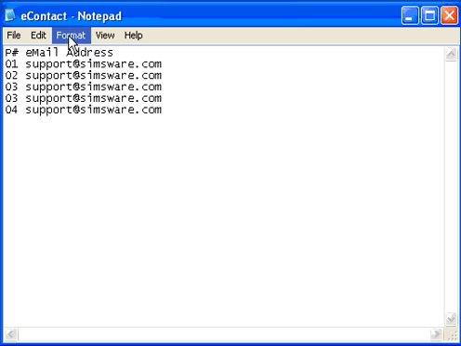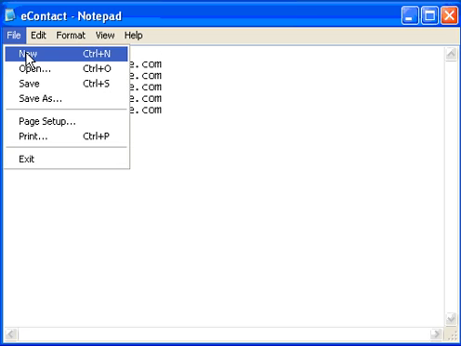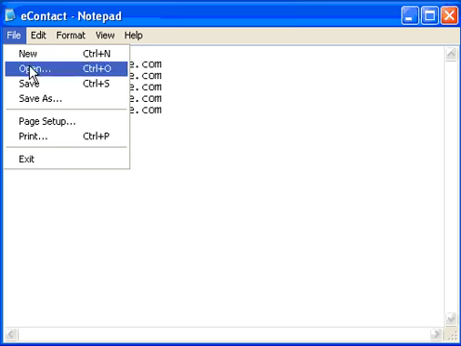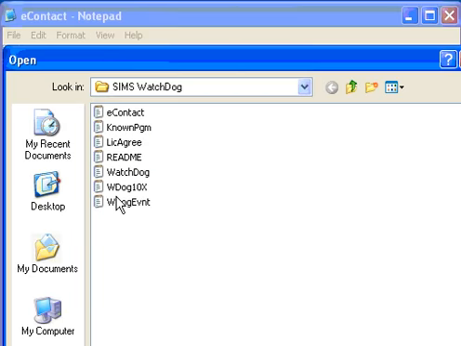Now, I have skipped a very important part of the whole thing back on the known programs file that was explained in the watchdog event file. So we're going to want to make sure that we pay close attention to it. I would suggest you print these different documents out: the watchdog event, the watchdog, the known programs, and e-contacts, so you can get a good feel of how you want to customize your particular product so that you can get the full potential out of the watchdog product.